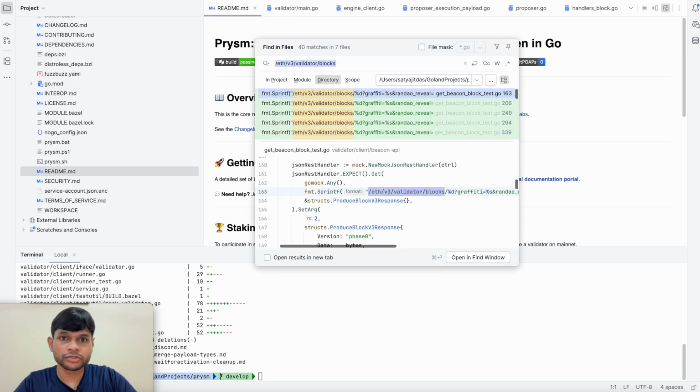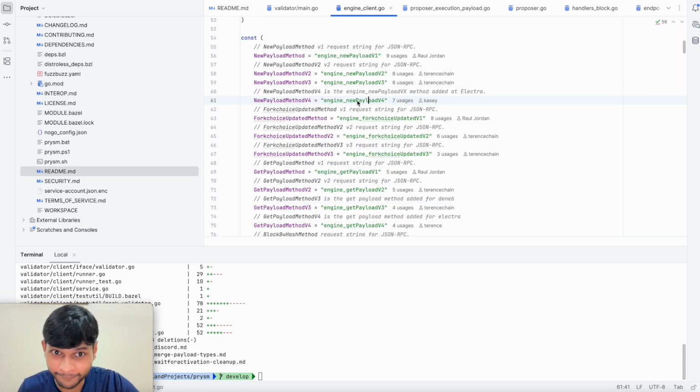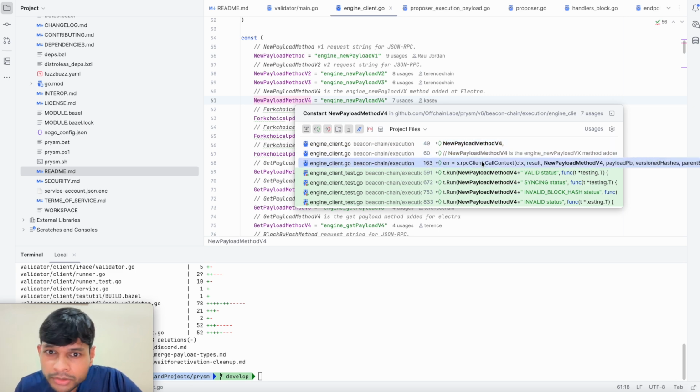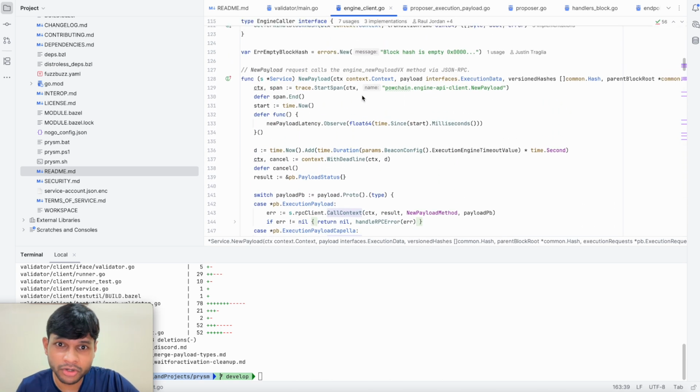Let's search for engine payload v4. So here it is. New payload method v4 is the engine new payload method added to Electra, and it is obviously going to be called from somewhere. Here is where this RPC client is actually calling the execution layer, and this is called from the new payload. The new payload request calls this via the JSON RPC API.